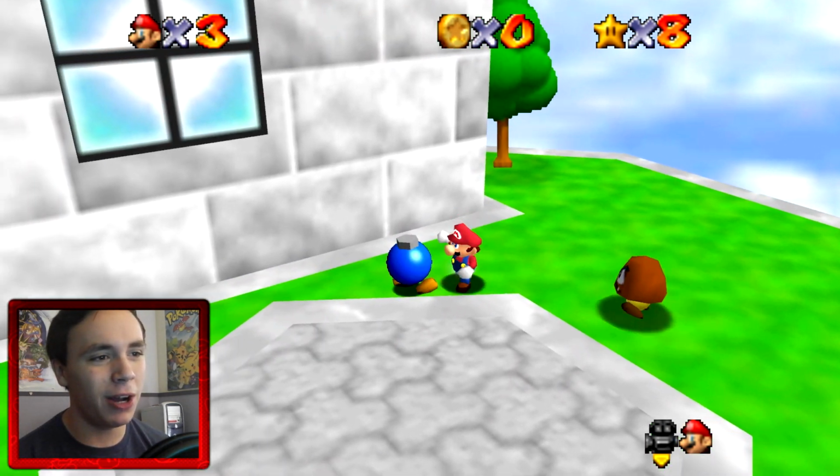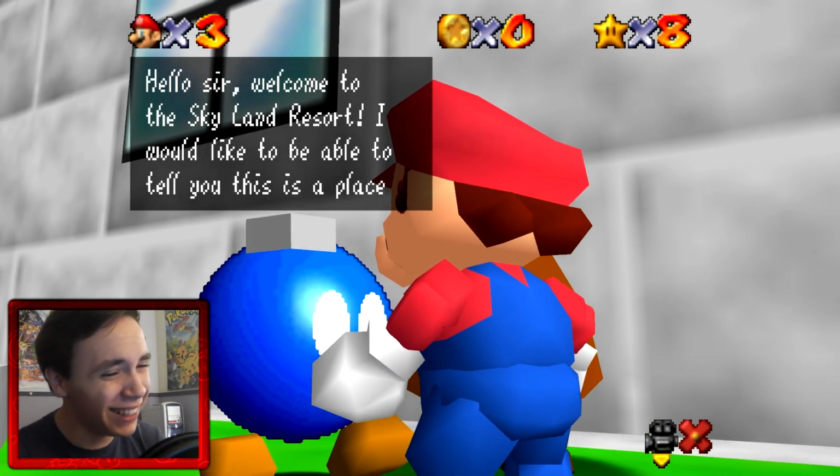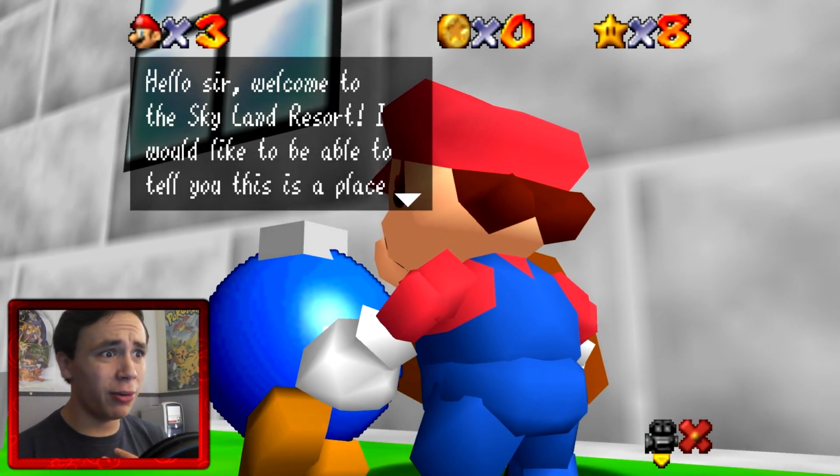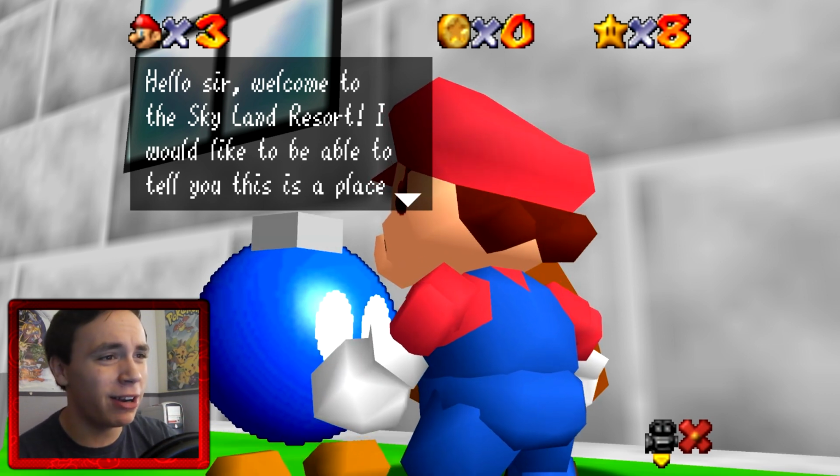How are you doing, Bob-omb? Goomba just walked straight through me. Oh my god, it's the ghost of a Goomba. Oh no, he's come back to haunt us for all those fried pasta plates we made out of him.